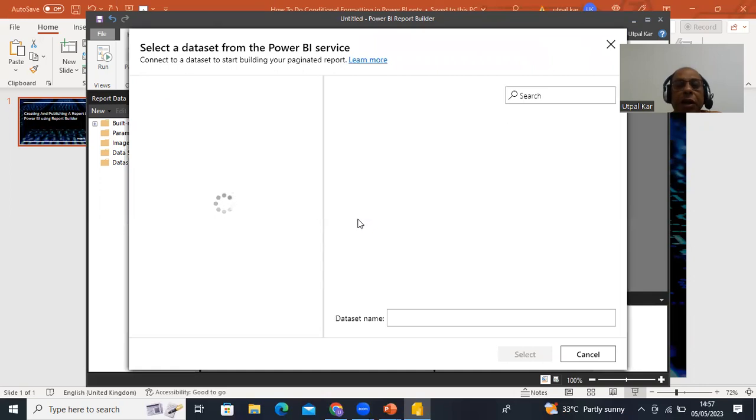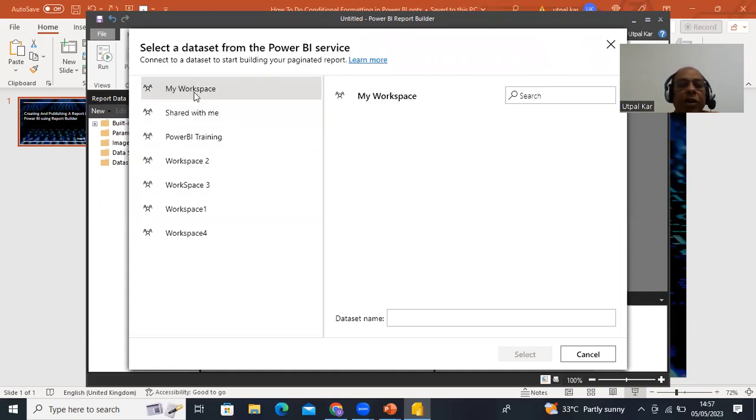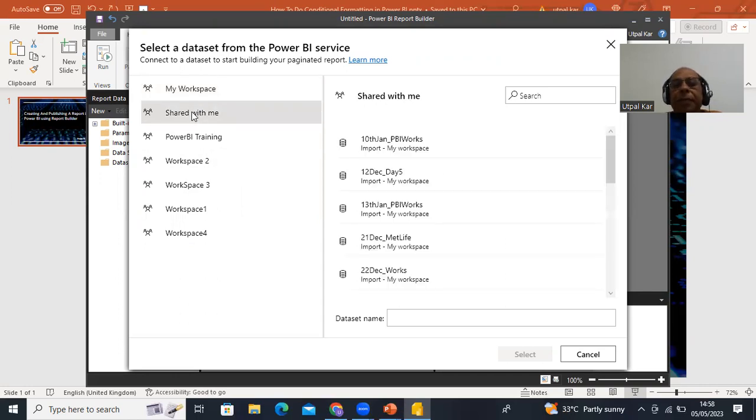Now it will display all the Power BI items. You can see that my workspace is coming, and on the other hand, the shared with me option is coming. So let us choose shared with me. I can see a few days back I published one particular data set. So I'm choosing this and saying select.